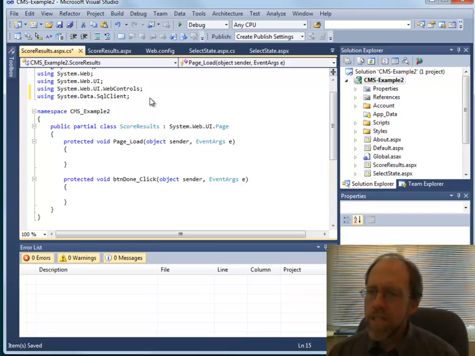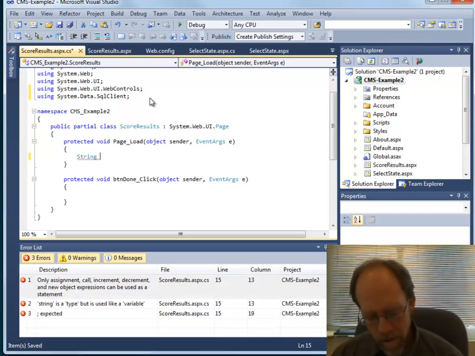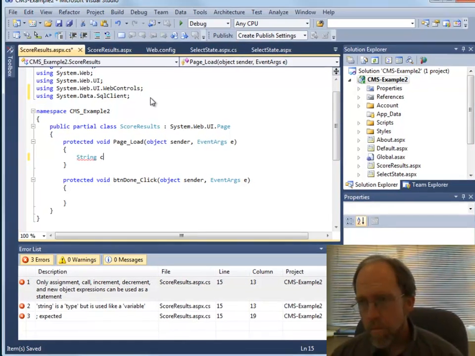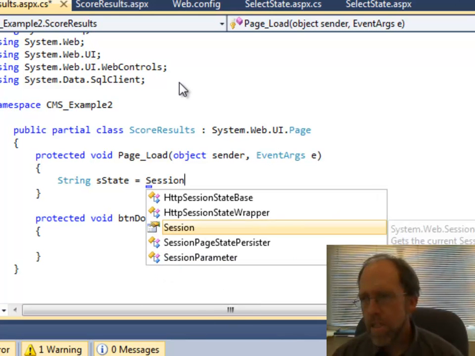And all I want to do is I want to get the value back from the session variable that I sent over. So I need to do that. So I need to make another string. I'm going to call this S result. I know what I'm going to do. I'll just call this string state equal to session.